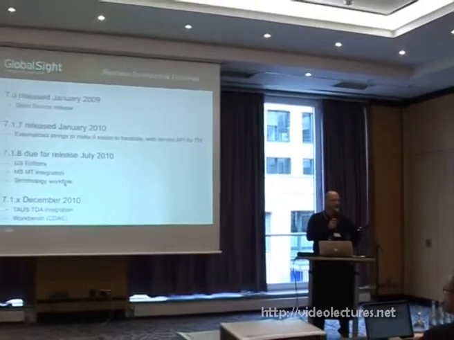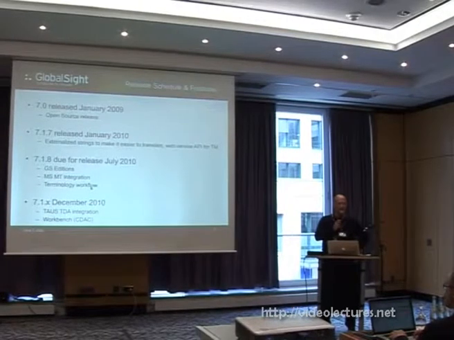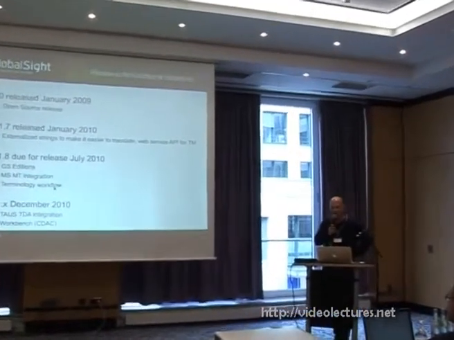We have a new release coming up now as well, 7.1.8 is going to come out in August, and I'll go through that a little bit more because it includes a good few elements of machine translation as well as Global Site editions. So the first release was, as I mentioned, the open source release, then we externalized those strings. Now in August this summer, we're going to release Global Site editions. That means that two instances of Global Site can speak to each other, and that's one of the main drivers required by the community.